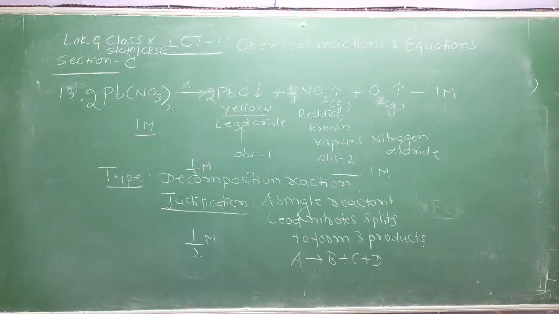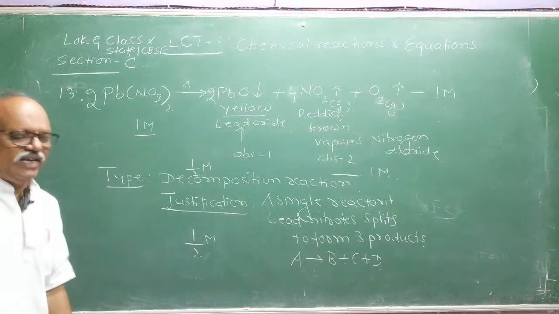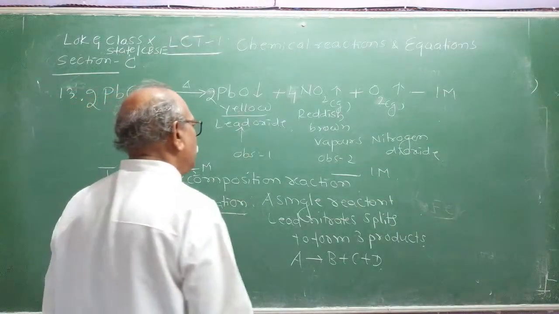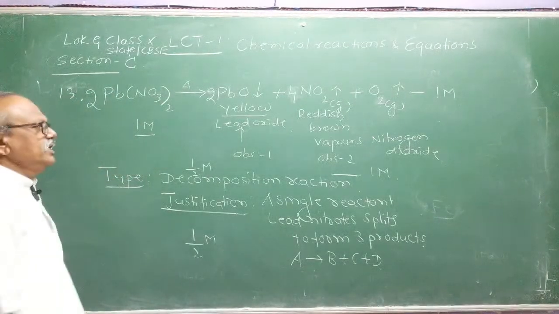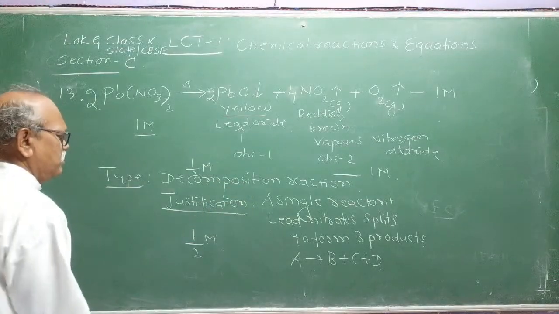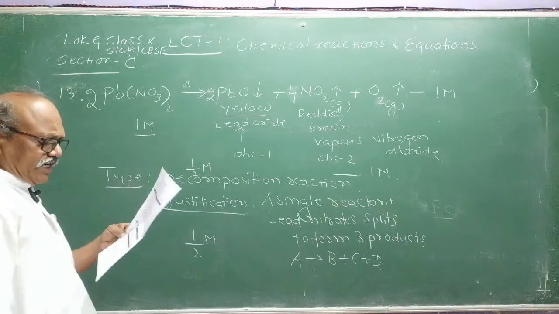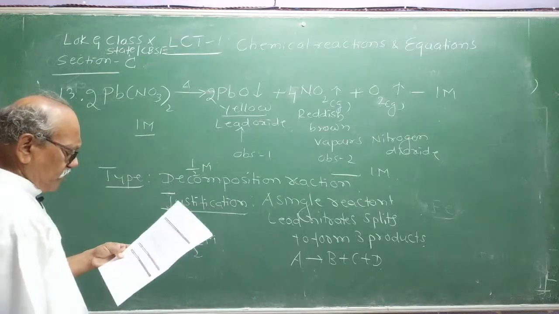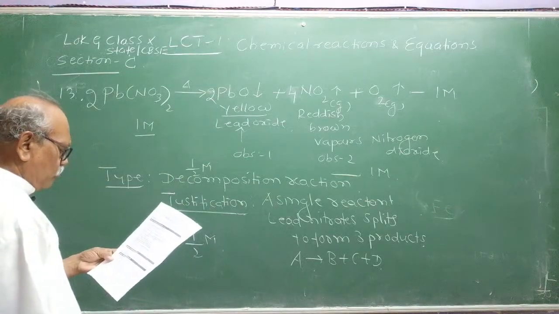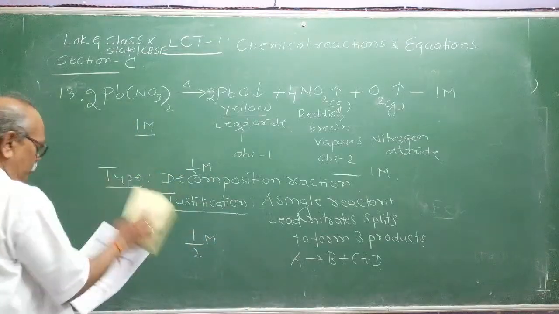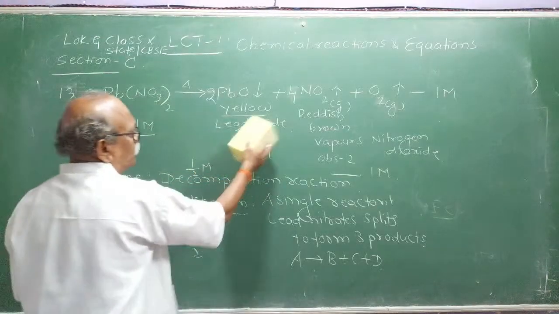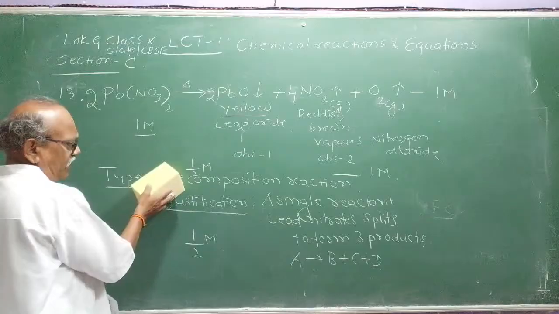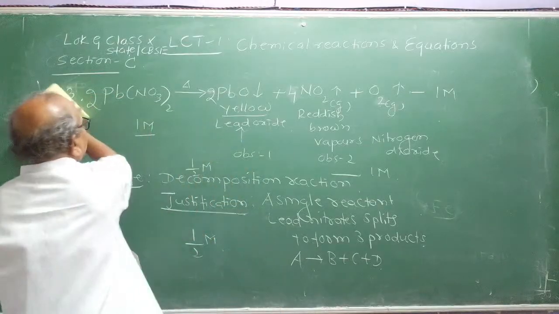Grayish black? No, if you write gray, it's sufficient. Need not say black, just write gray. Iron is deposited. Even if you write that, it is sufficient. Okay. Next, the 14th question, the last question. I think you got the 13th question: 1 mark for the 2 observations, and for the type of reaction, you give half marks.